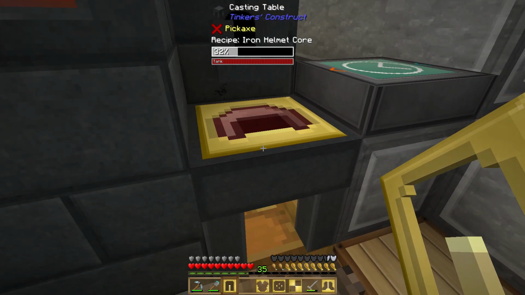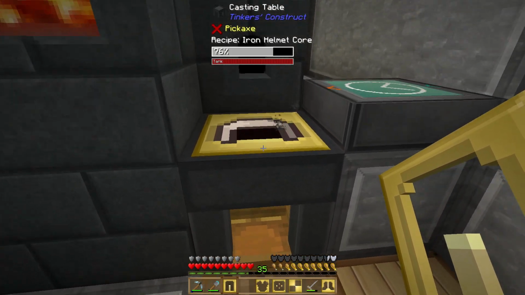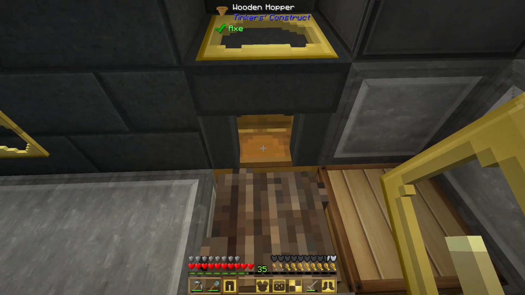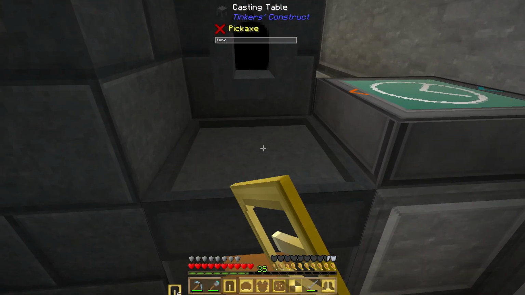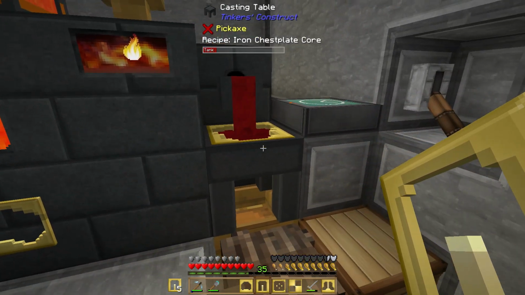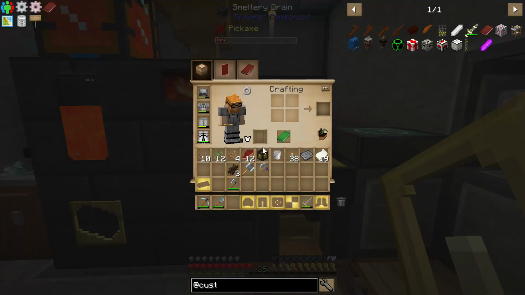We'll let that cool. And I added a wooden hopper and a crate down here, so anything that is put into our casting table, the hopper will pull out immediately and put into the cast. So there you can see our helmet core. So the next thing I'll do is I'll put in the chest plate, and we'll cast that up. And while that's doing that, let me just check.